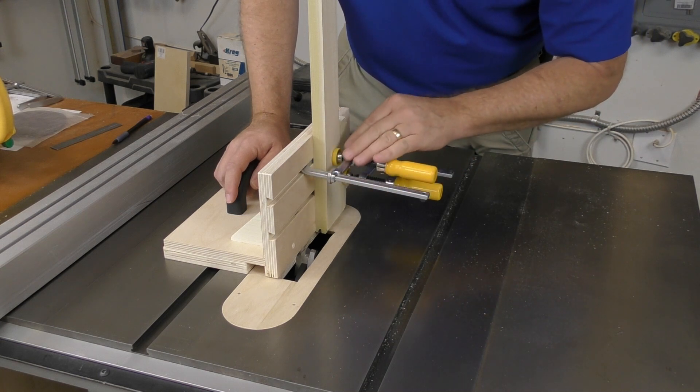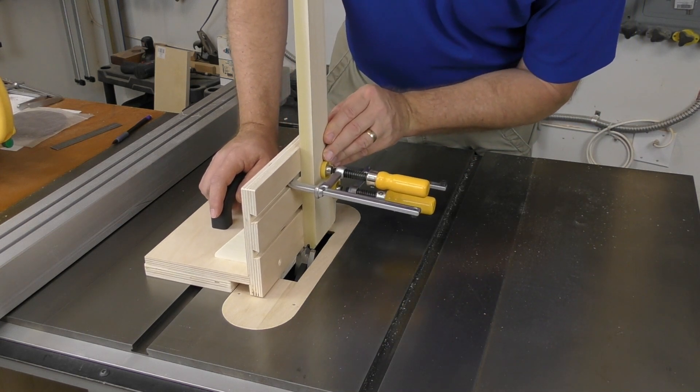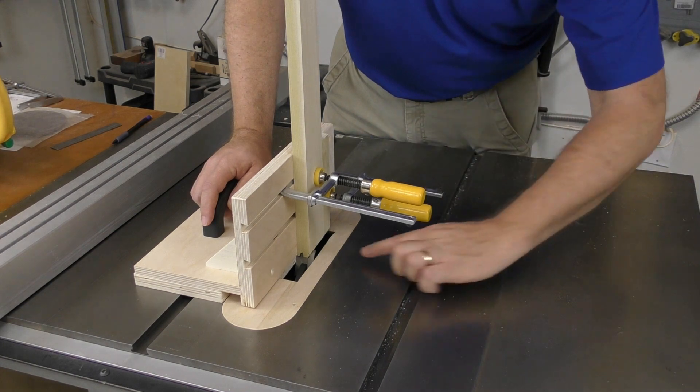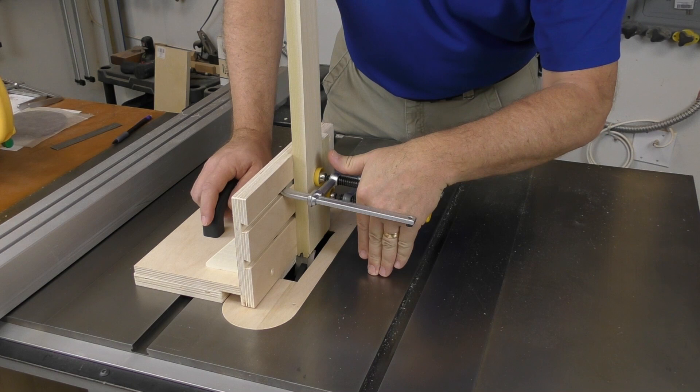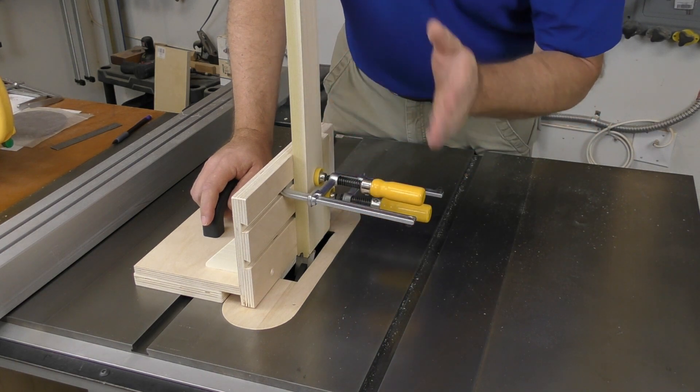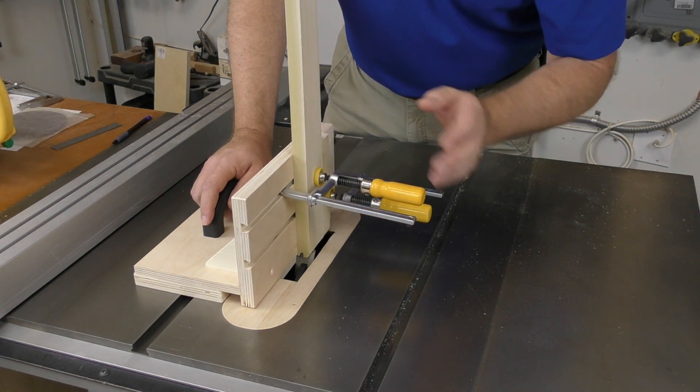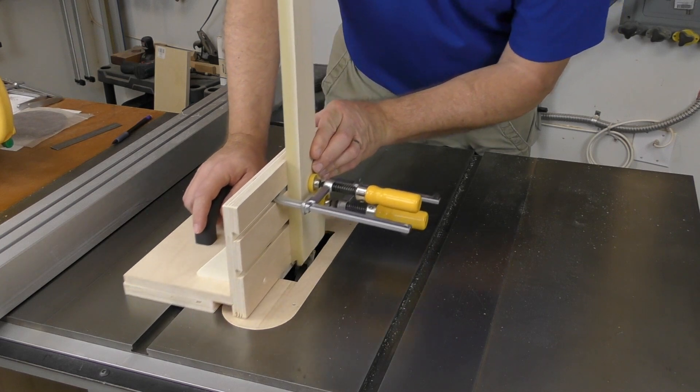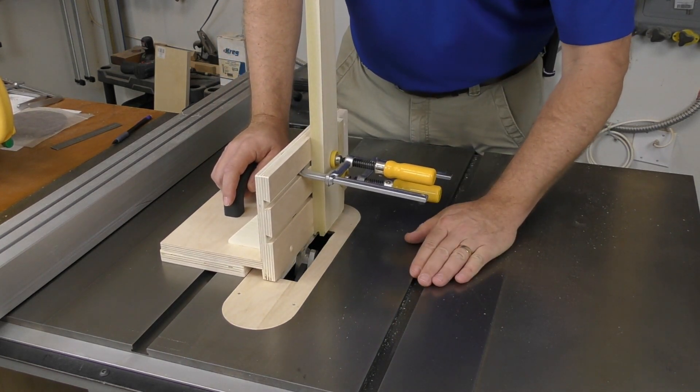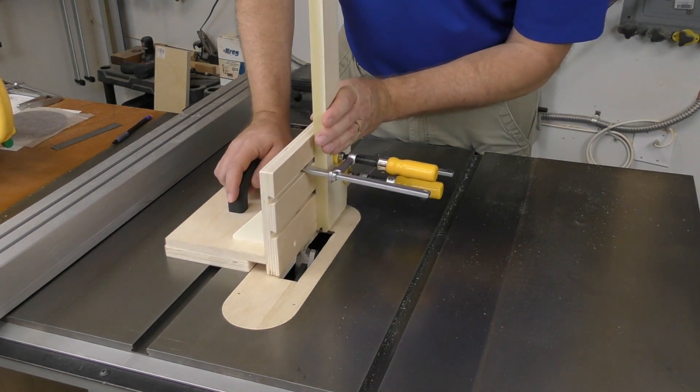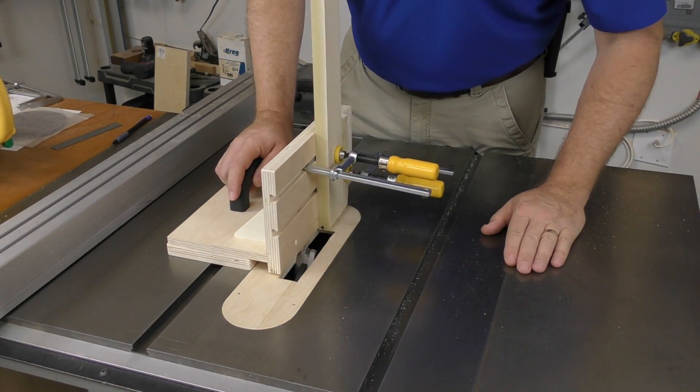Here I'm using the micro jig dovetail clamps in order to ensure that when it's over the opening of the table throat plate insert, it doesn't fall down in. That would be not only damaging to the part, but incredibly dangerous. This method holds everything perfectly still and secure while I'm working in total safety, and my hands are never anywhere near the spinning parts.